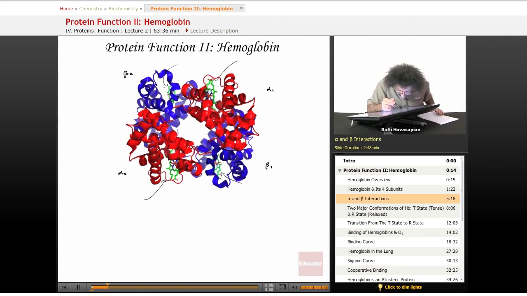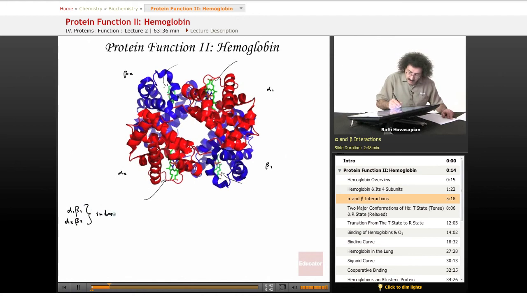Now I don't know if you can actually see the oxygens. It doesn't look like oxygen is bound, or maybe it is. It's hard to tell. But this is what it looks like: alpha 1, beta 1, alpha 2, beta 2. That's it. Nice and straightforward, multi-subunit protein. You have this gap in between, which is going to become very, very important in just a little bit. Okay, so now our alpha 1, beta 1, and alpha 2, beta 2, their respective interactions are quite strong.